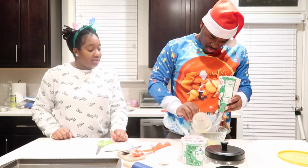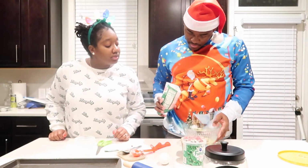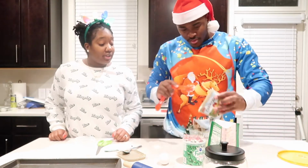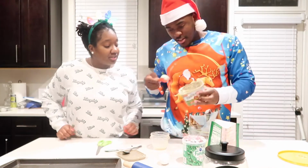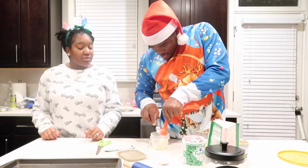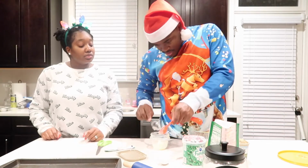Okay. What's up? Oh listen, that don't look like much butter. It really don't. Do you think we should add more? More butter. You don't always have to follow the ingredients. Get a good scoop of this, because that does not look like enough butter. If that's like one stick of margarine, or half a cup, or a whole cup of butter, it doesn't look like a lot, guys. I'm gonna show them in a second.